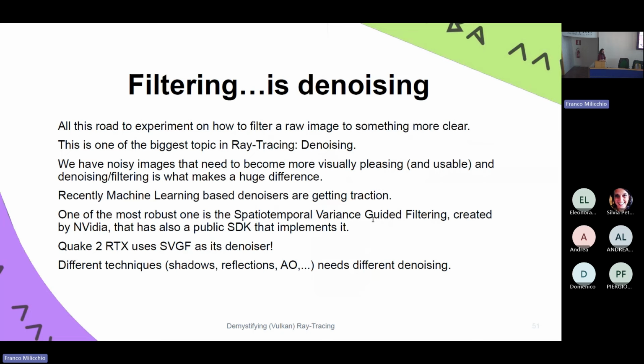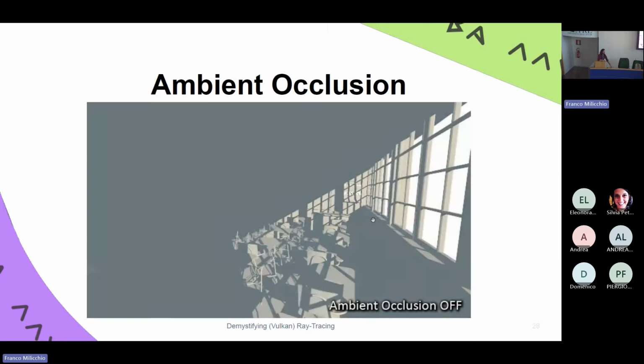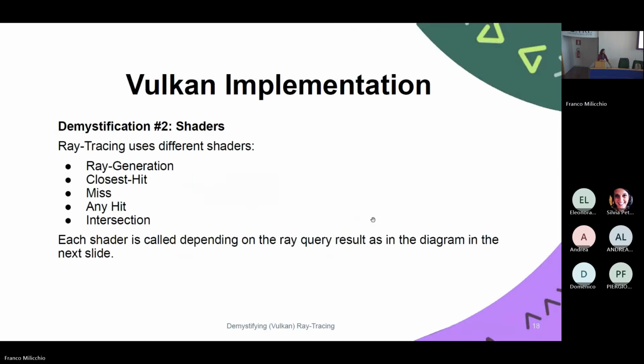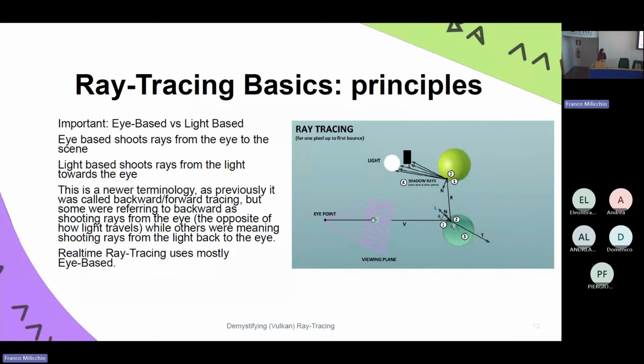And depending on the different phenomena, if you remember, let's go back. If you remember about the rays, here we're saying that the secondary rays are mainly reflections, shadows, and occlusion. Each of these different techniques needs a different way of reusing data.